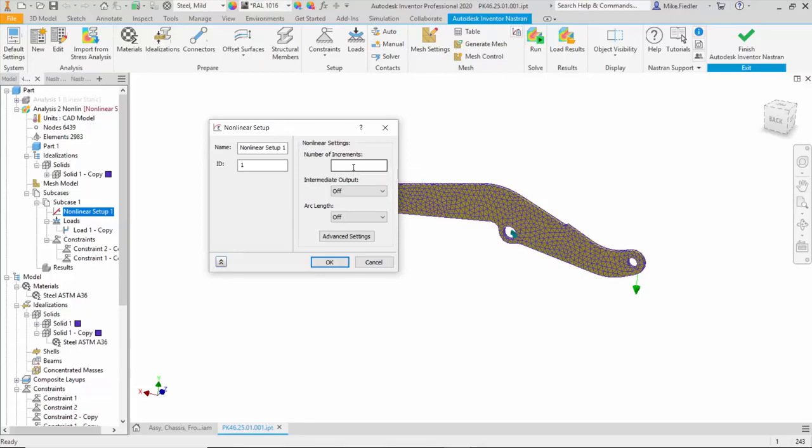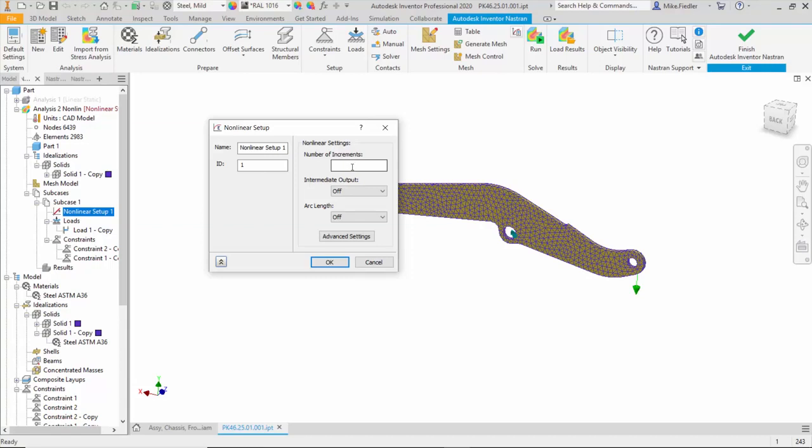So in linear static stress, it basically solves one analysis, it sets up the stiffness matrix and then figures out what our displacements and our strains and our stresses are. The nonlinear analysis is going to break this up into smaller steps. It's basically going to take your load, divide it up by X number of increments, and then come to a final solution whenever we sum up all those increments, if you will.